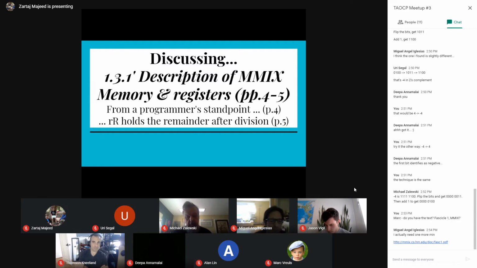Okay, so here we just read about the memory and the registers that are going to be used in MMIX. It's a 64-bit computer, so there are 2 to the 64 cells of memory.